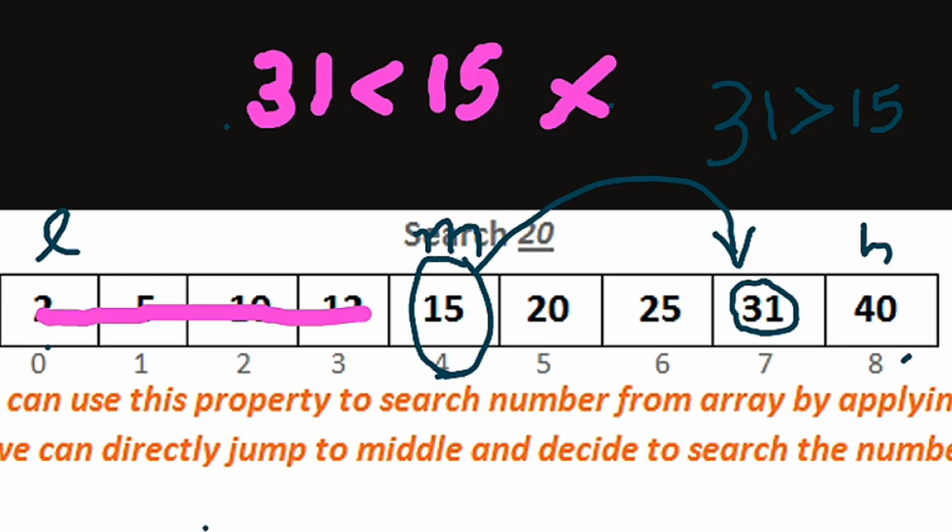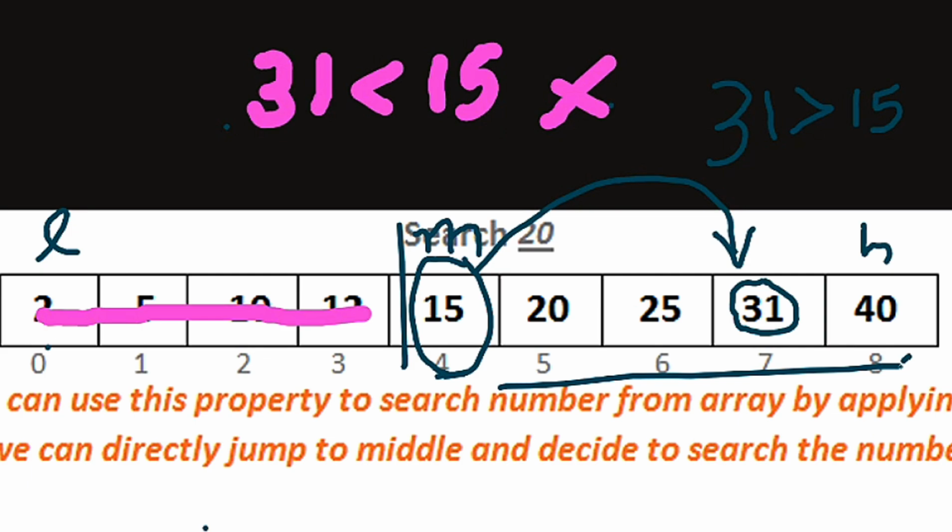So what is the definition of binary search? Binary search is a searching technique which reduces the search space into half. So instead of traversing the whole array, you're actually reducing the array by half. You're not wasting time searching the other half of the array. You're only concentrating on this part of the array, right? So after you do that, you understood that you're going towards the right side of the array.